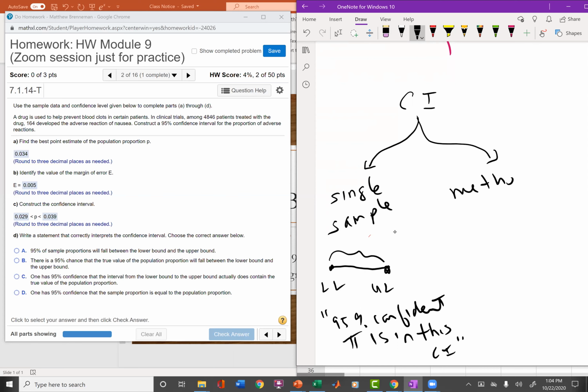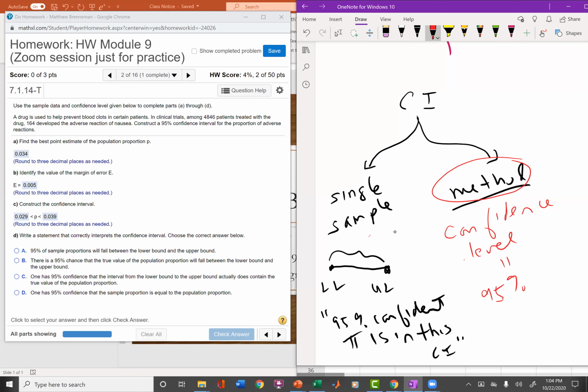So when we're talking about the method, this is where we can talk about what 95% confident means. Our confidence level, say 95% in our problem, refers to the reliability of the method. And again, I'm going to refer you back to the videos. But a 95% confidence interval means you're working with a method that works for 95% of the samples. That is, for 95% of the samples, the confidence interval will actually contain the value of the parameter. It's a little nuanced, and the book doesn't come out and make this distinction clearly, but it's one that you definitely want to understand.